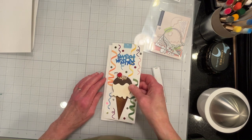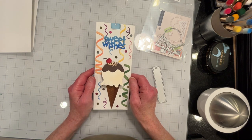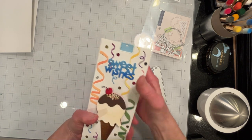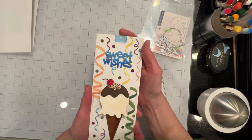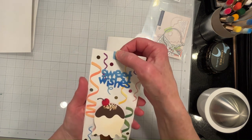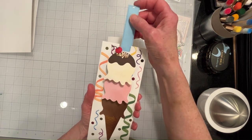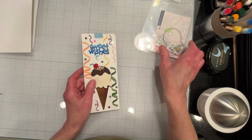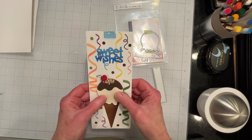My real reason for making this card is to celebrate another Jewish holiday that's coming up, and that is the holiday of Shavuot, where we celebrate the receiving of the Torah. It's a tradition to have a dairy meal — some people eat blintzes, some people eat cheesecake. I don't really like either of those, I would prefer ice cream, so that's my reason for making the ice cream cone.